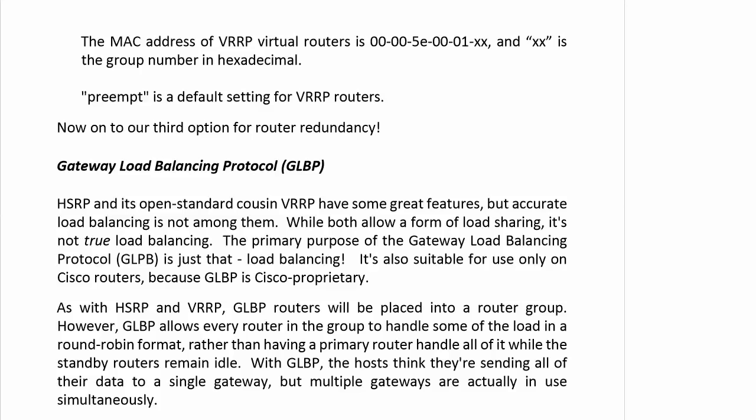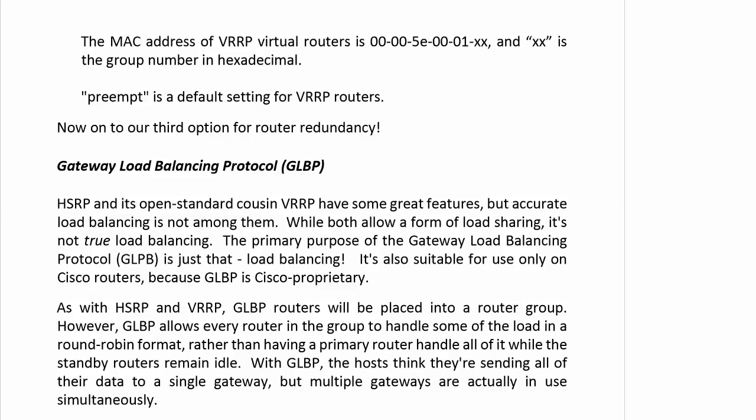The great thing about GLBP, the Gateway Load Balancing Protocol, is that it brings us really true load balancing. And by that, I really mean load balancing that we can tie down to where we want it. Let's say we had 3 routers that were going to share the workload. We saw multi-group HSRP, and I wouldn't go as far as to call it a gimmick. It works, but it's not something where we could really say, okay, we want router 1 to handle 60% of the workload, we want router 2 to handle 20%, and router 3 to handle another 20%. GLBP allows us to do that, and by the way, GLBP is also Cisco proprietary.